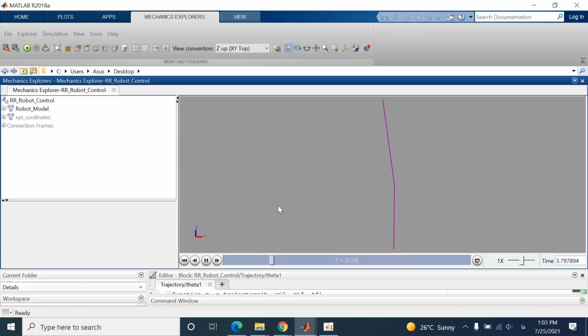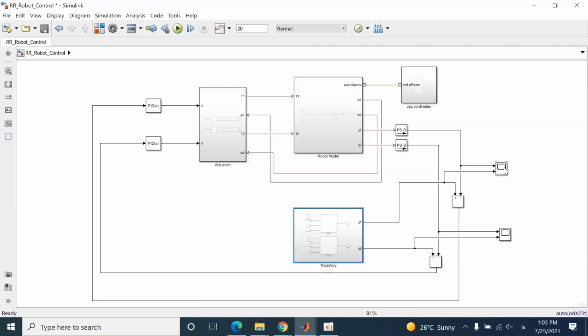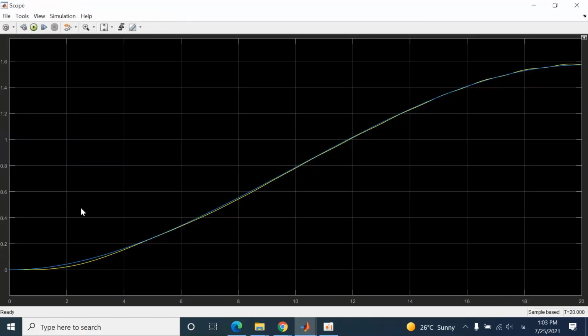As you can see, it creates an animation and it seems that it is working well. We can study the plots later. Here, as you can see, the blue plot is the trajectory and the yellow one belongs to the position of joints.